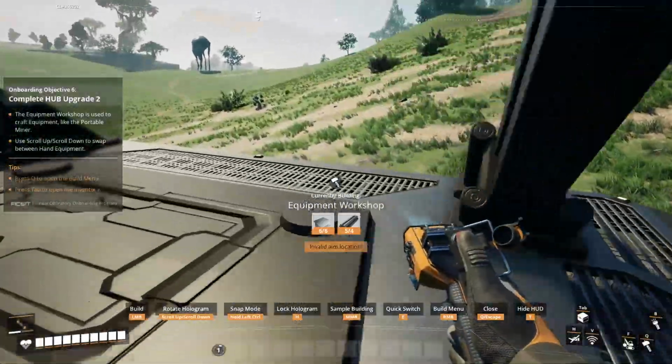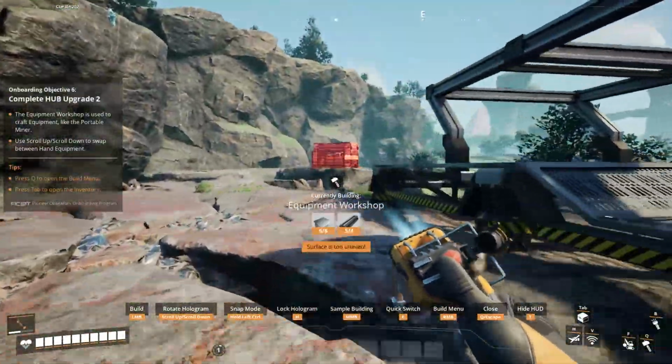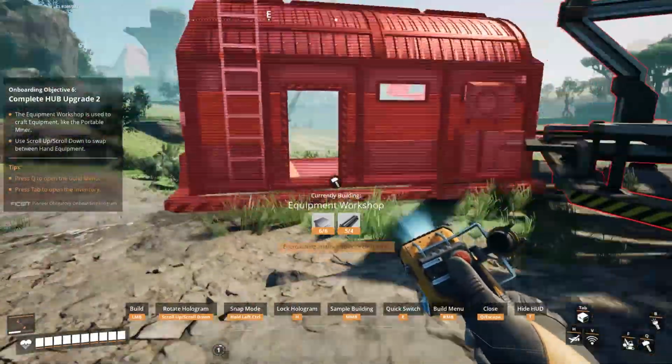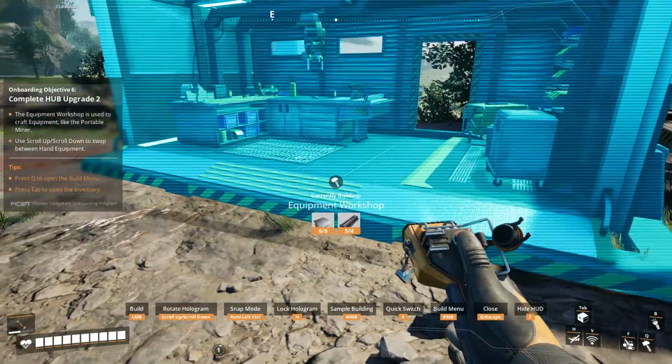And we are going to put this relatively close. I don't want to put it too far away, and I don't want to put it in a way where it'll block stuff as well. I think it would be wise to put some around here. Let's put it right there.